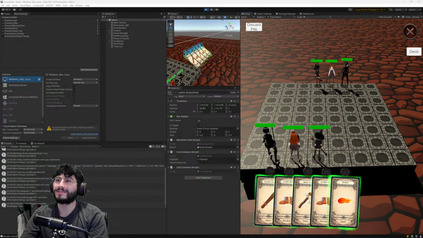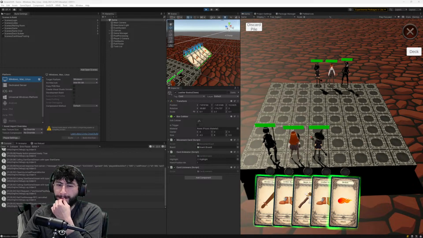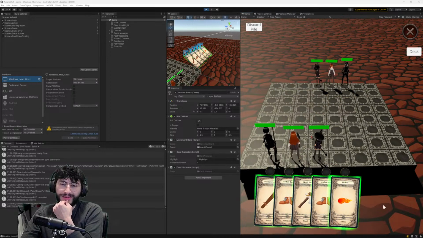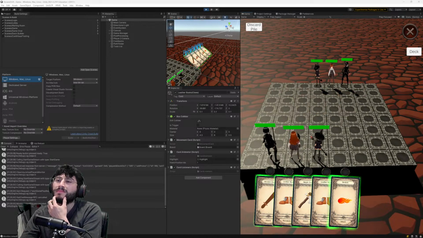Now, where are these cards getting spawned? What decides where these freaking cards are spawned? Because look at that, we're on the board here. Set card position.